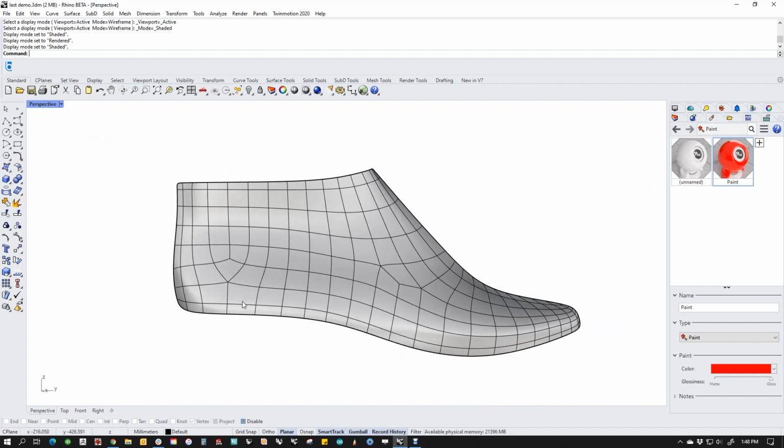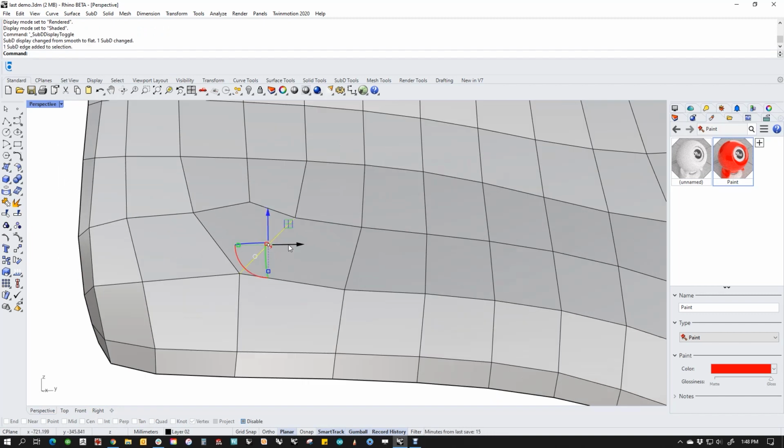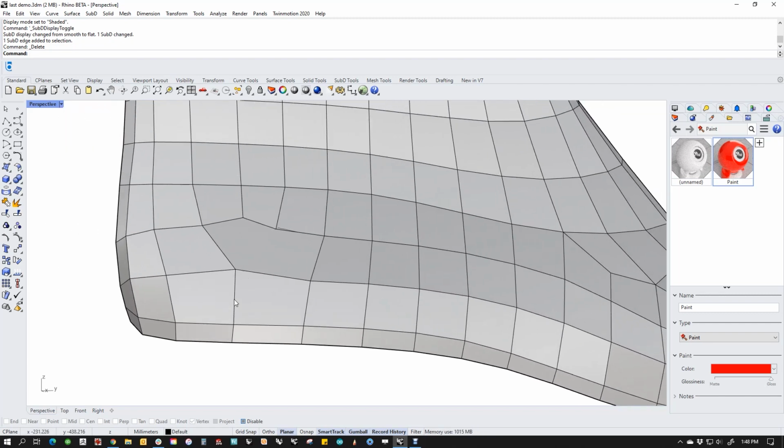So let's go to box mode, which is just by hitting the tab key, and let's fix this stuff up here. And the first thing I'm going to do is I'm going to just delete this edge, right? And that seems counterintuitive, but it makes space for us to work here. And then I'm going to pick these points. Actually, I'm going to just do it one at a time. And I'm going to slide this, and that's going up and down, so I'm going to change my direction. I'm going to slide this over a little bit. I'm going to do the same thing here. Slide it. And what I'm doing is I'm just making a little space for this to go.